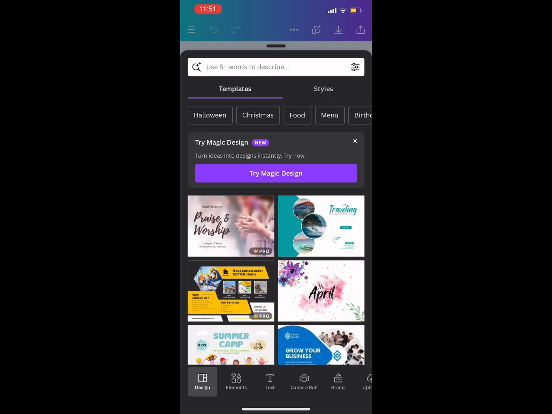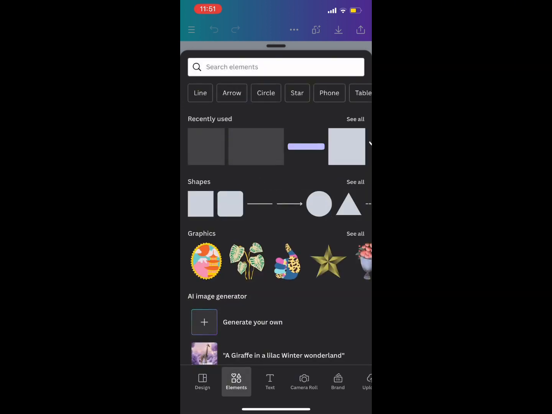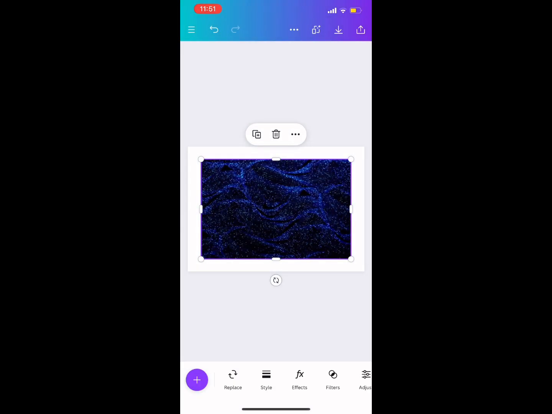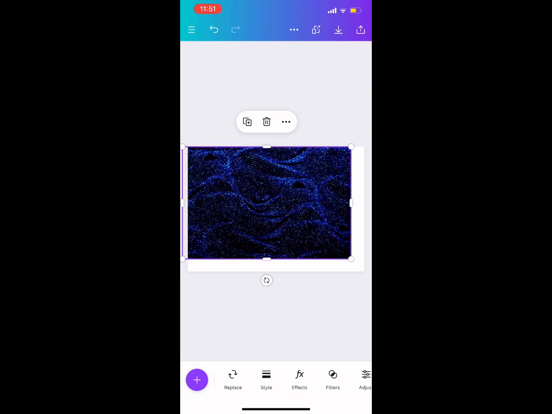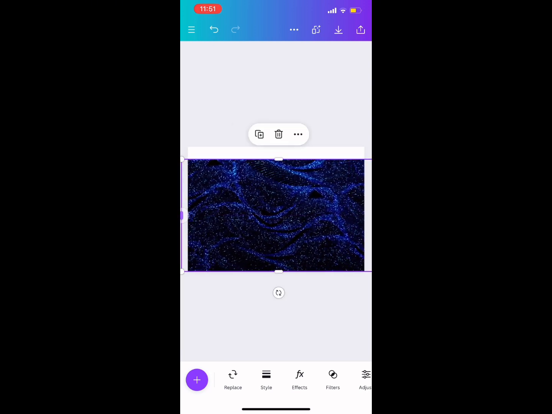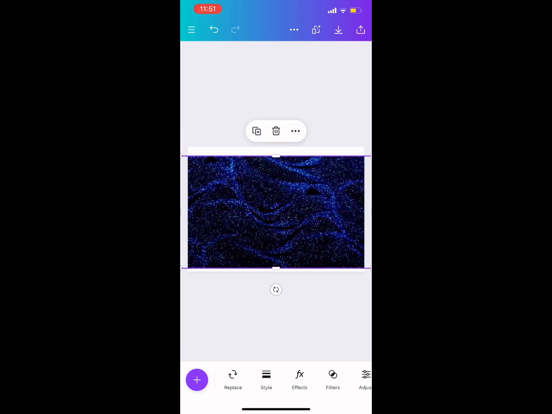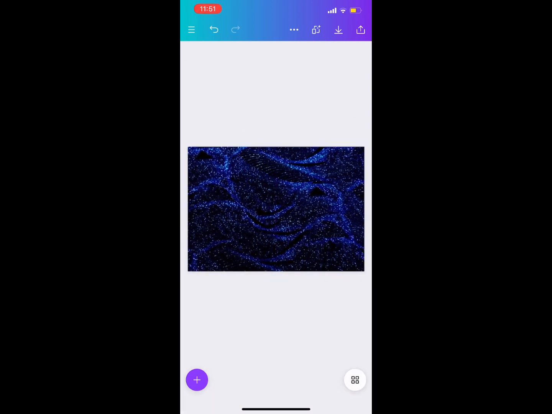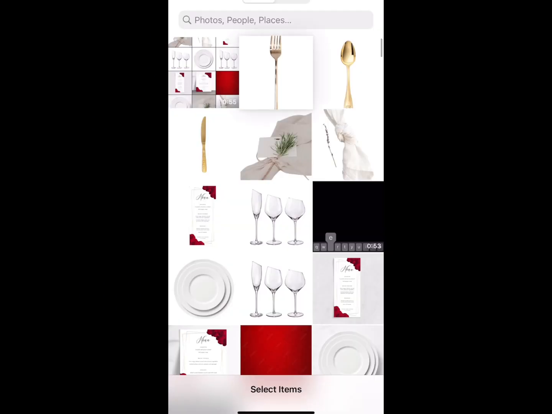The flyer size will serve as the table, right? And then the next thing I would do is I went into Elements and I searched for black sequin or blue sequin, as the case may be, to use as my table cover. That popped up, and then I just arranged it properly to fit the table size.